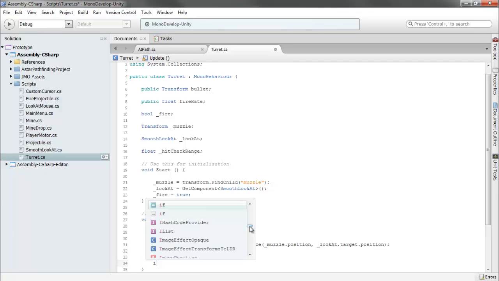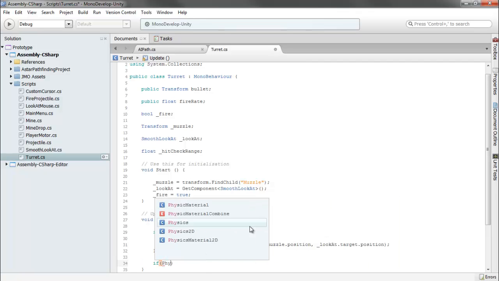And then we'll go ahead and perform our raycasting, and we'll use Physics.Linecast for this one.